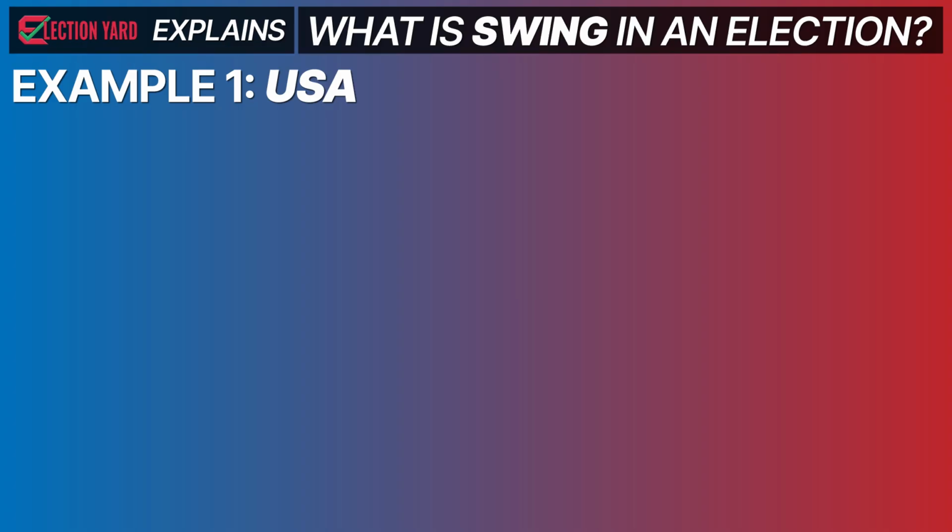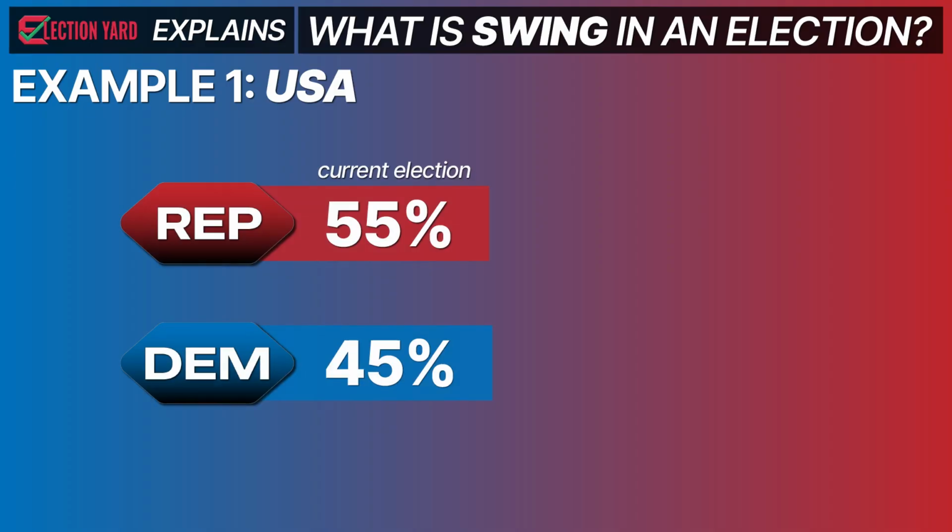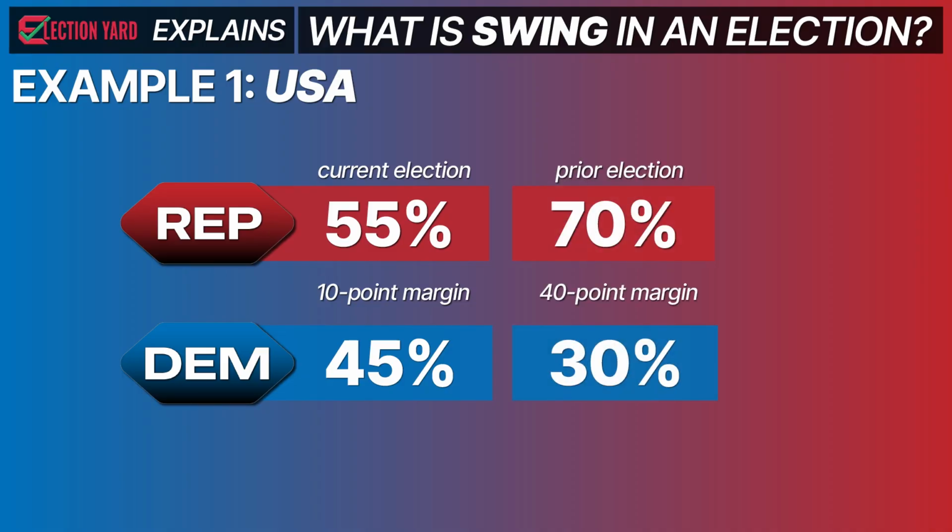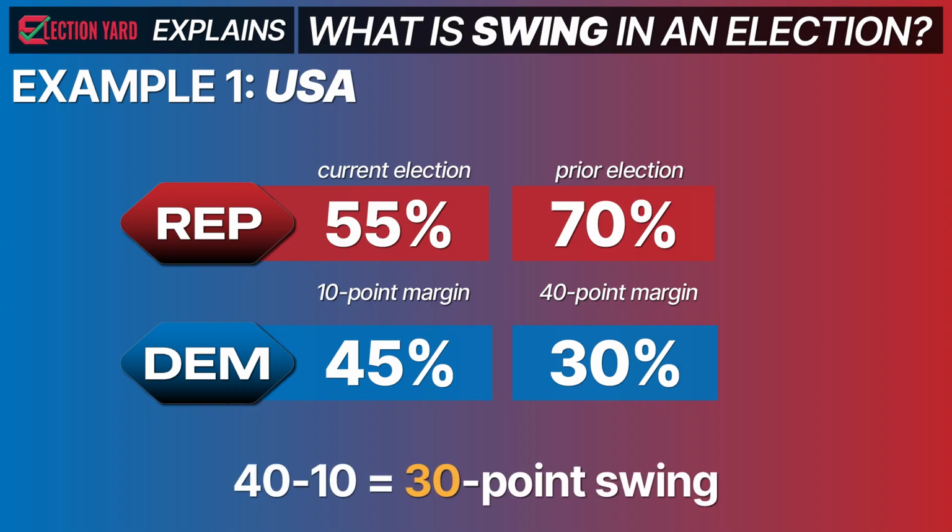Let's say that an election is held and the Republican candidate wins it by a margin of 55 to 45%, which is a 10-point win. In the previous election, the Republican candidate won 70 to 30%, or a 40-point win. That's a pretty sizable shift, and how it might be shown in the US is that it went from a 40-point margin to 10, so it's a 30-point swing. You're just telling me the change in the margin. To some, this is the most logical, though I also grew up following other electoral systems, so it's not the format that I would gravitate towards first.